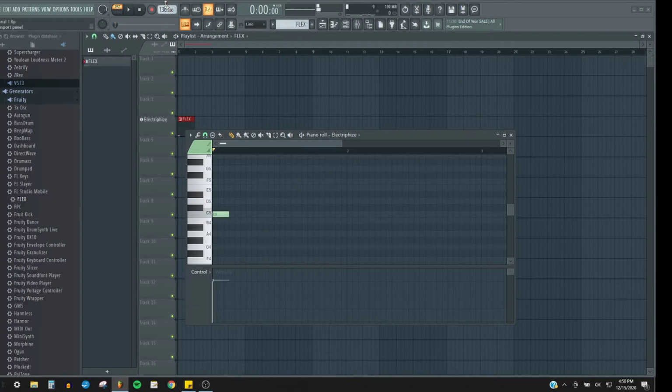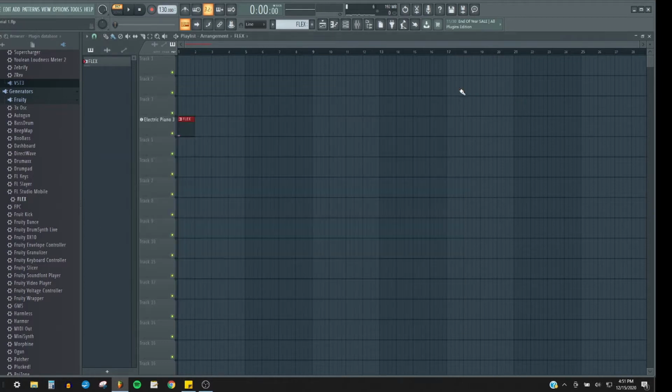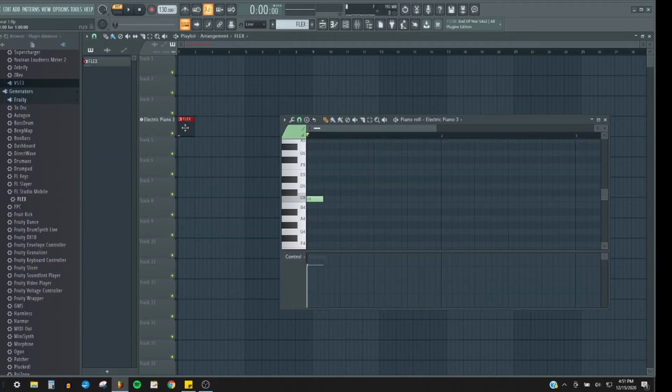Let's get something that doesn't ring out so long. So you have this note, and you can play it by hitting this, and it will repeat every one measure.